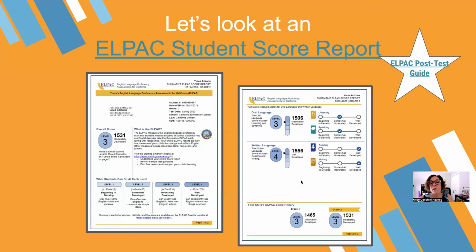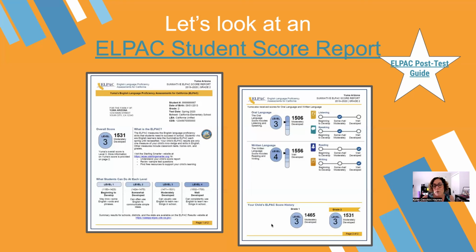So why does this matter? As a teacher, looking at this and wanting to really move the needle for her to be a level 4, we're going to focus on that oral language, on the listening and speaking portion, because that's where we want to bump her up into a 4. So digging down into the data a little bit more really gives us an indication, because you're like, oh yeah, Yuma's a level 3. It doesn't tell the whole story, does it? So to look at this and understand the scores and what they indicate about a student's proficiency level, I think is really important.